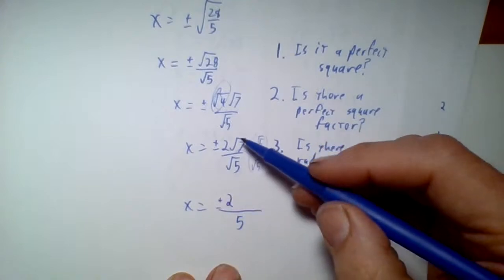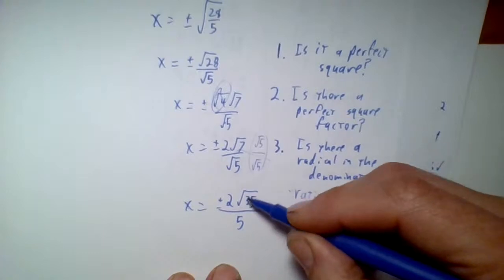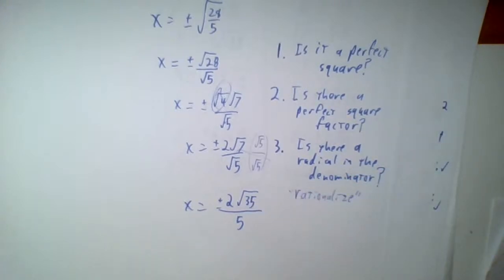Still plus or minus 2, square root of 7 times the square root of 5. I can put those together. It doesn't simplify anymore, but I have a nice denominator now. It's a fraction, it's just fifths, and that's the nicer way to write it. So that doesn't look a lot simpler, but it doesn't have the radical in the denominator. We got just one radical, and it's on top now. That's the nicer form on those things. No matter how I'm doing my calculation, it's easier to do divided by 5 than it is dividing by the square root of 5. So this is a nicer way to write things and calculate things.